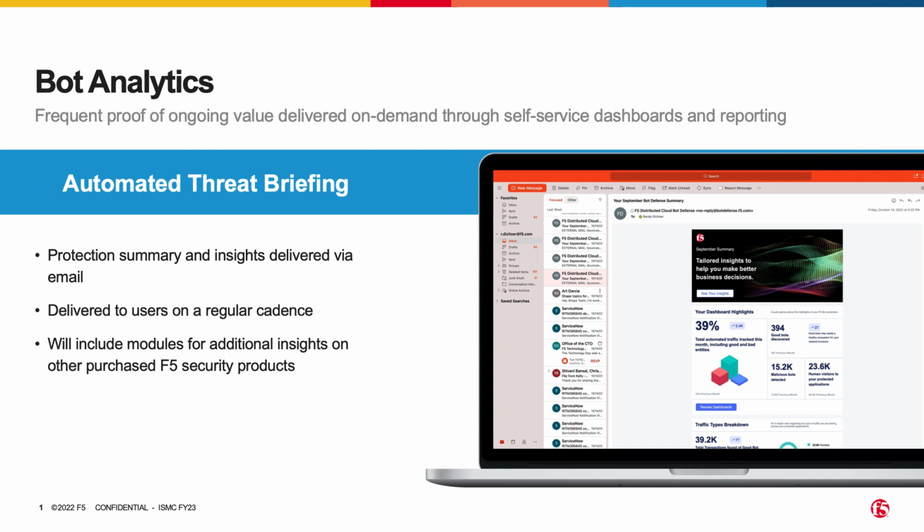Our automated threat briefings provide additional reports to complement the automated threat insights, in addition to the existing meetings customers already have with their threat analysts. This helps provide more frequent analytics with an at-a-glance roll-up view of fraudulent automation in their applications.